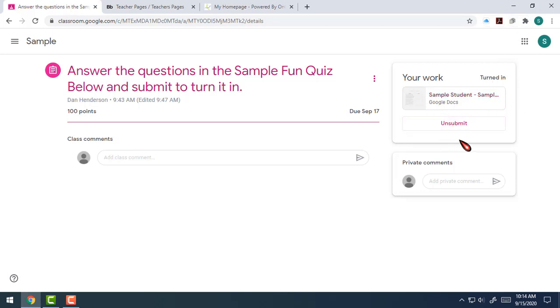And because the teacher, in this case me, gave the option of going back and making changes after you submit it, you could choose to unsubmit it if you needed to go back and change something. But for Google Classroom this week, when you're completing these things, one of the main things I want to see people do is turn in their work when they're finished, because that's really important for all of your classes, and also know where to go and find stuff like the private comments and how to answer successfully, and not just put a comment on different things for your answer when that may not be the way, and is often not the way, that you want to complete and then finish and turn in your work.